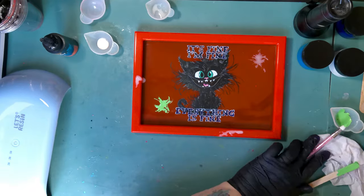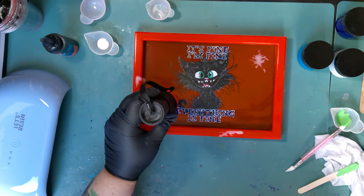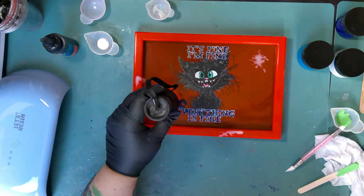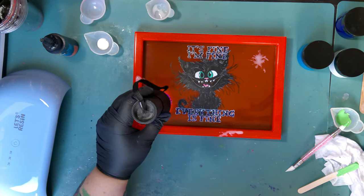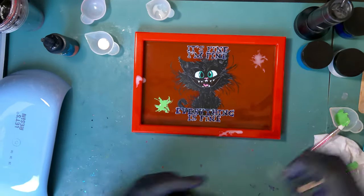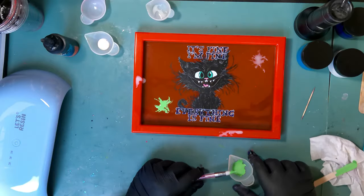Like, I want it opaque, but I don't want it opaque. Obviously, I can't have it opaque because the light won't penetrate through, but I want it to look opaque, if that makes sense. So I don't want it super translucent like that white turned out to be. Now, the green, I added too much pigment paste to it.